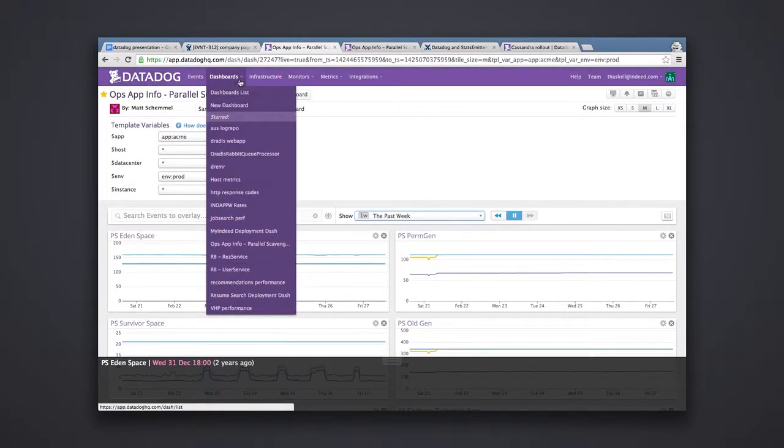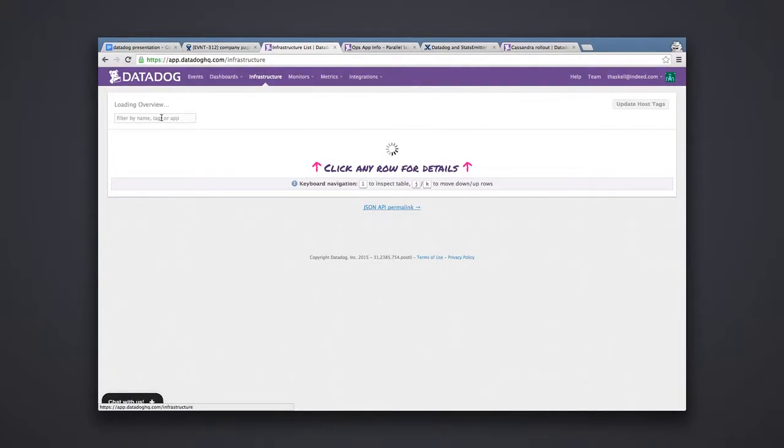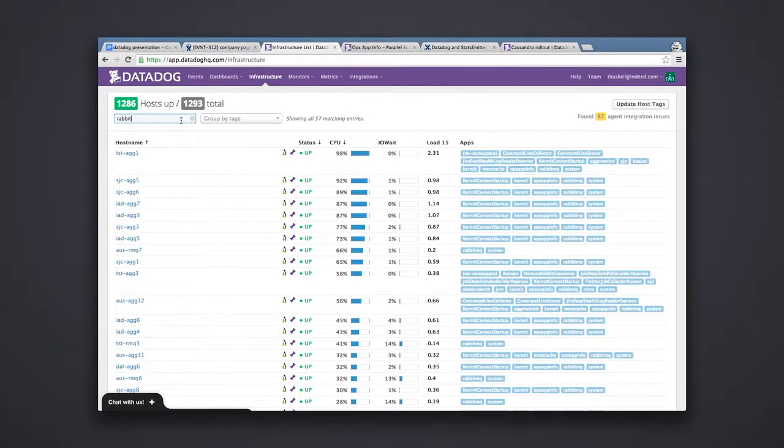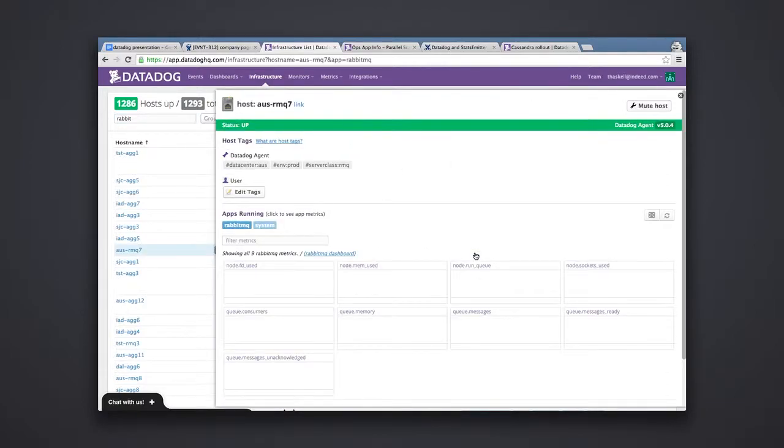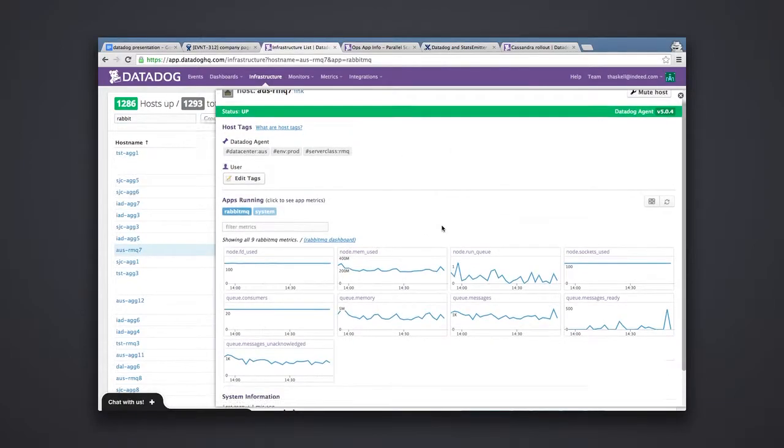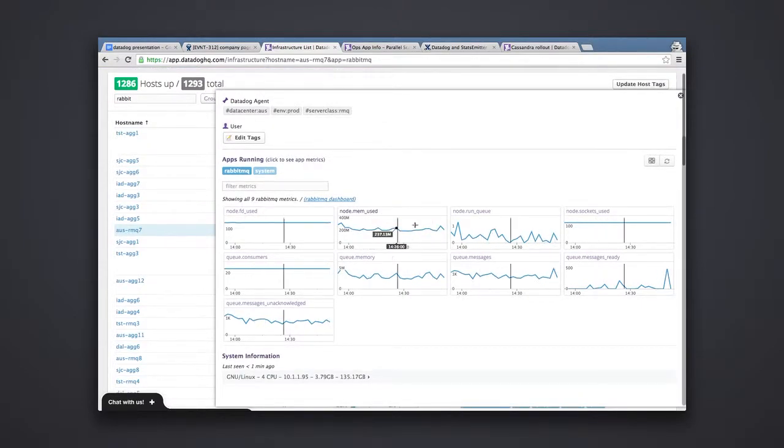And then anything that you do that interacts with a third-party thing. So like Rabbit, for example, you go in this infrastructure tab, and if this search ever works, you might be able to see AusRMQ is running RabbitMQ, and you get all these metrics specific to Rabbit or Cassandra or Apache that are all integrated into DataDog.